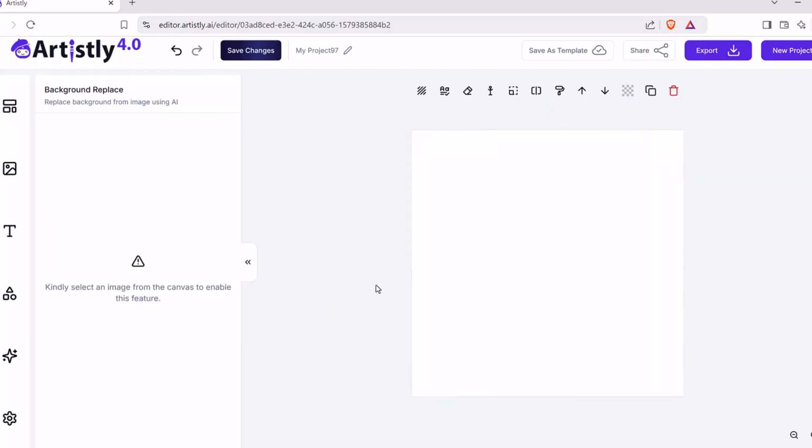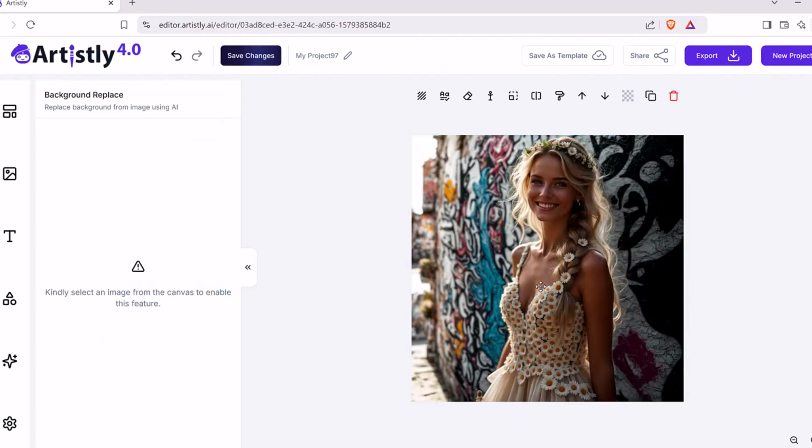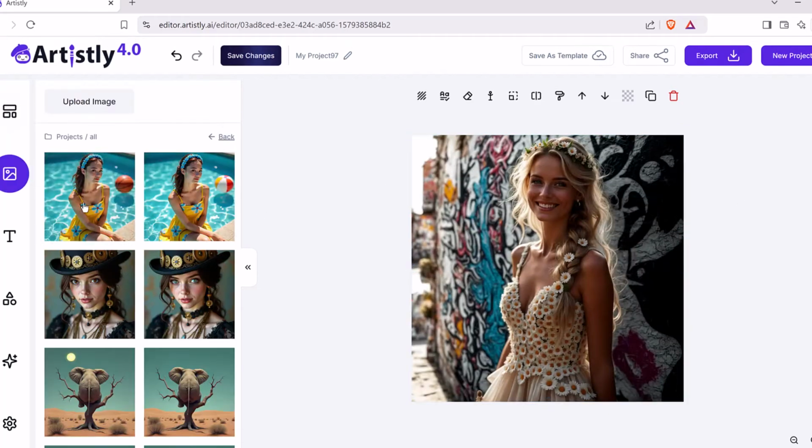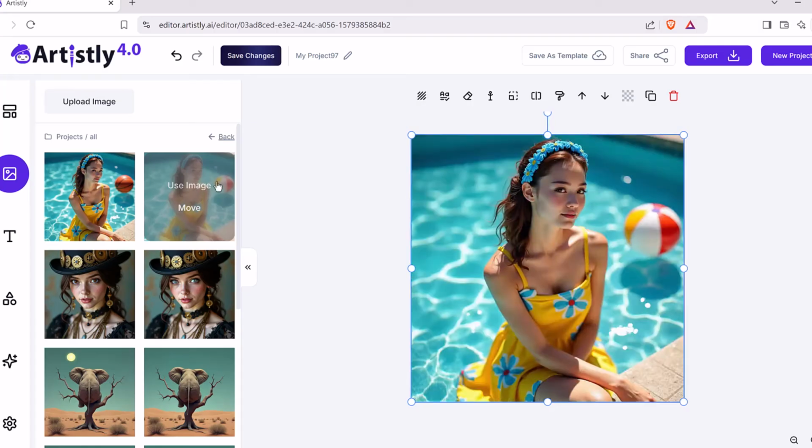So let me select this. And then there you go. We have her in that location. Now let me show you the other one I just showed you. This girl right here, right? Remember the one with the basketball we wanted to do? Let's try that one. So let's say same concept. I'll use her, right? Let's use instant scene again.